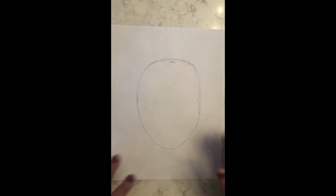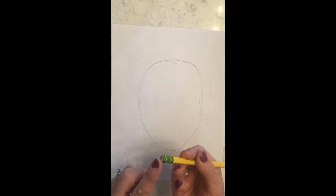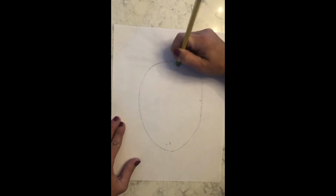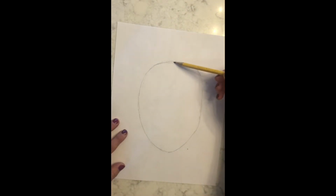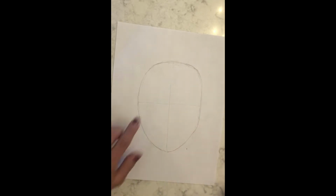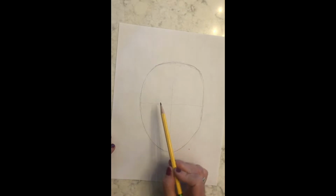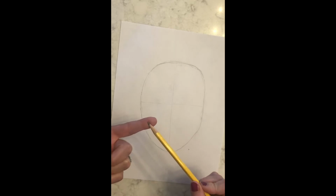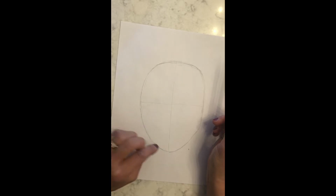But if you're doing just a headshot, you want it to take up most of this paper, and using the fingers will get you a good measurement size. Then you can take your eraser and go back and erase those little guide marks once you have your measurement. You're gonna take your pencil and make a vertical line and a horizontal line very lightly to divide the face into 4 quadrants, 4 sections. This halfway mark is gonna tell us that everything above is going to be our eyes, our eyebrows, and our forehead. Everything below is going to be your nose and your mouth.